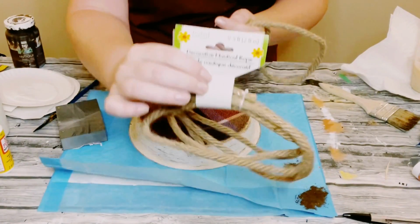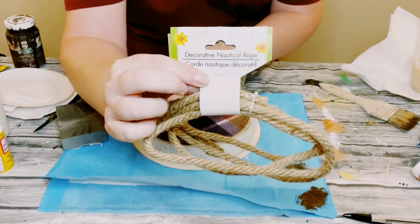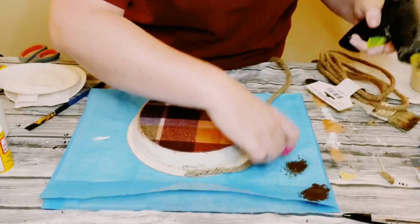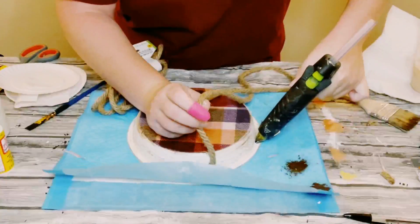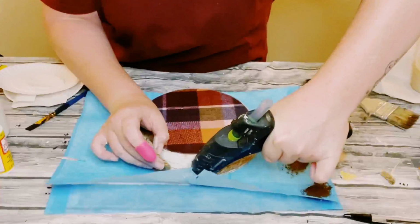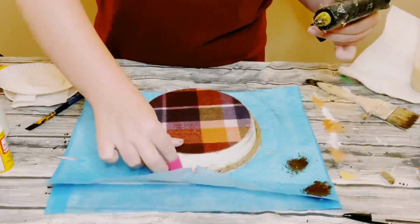And then I grabbed some nautical rope, also from Dollar Tree. I'm just going to be hot gluing this on the outer edge of the cake pan. You want to just make sure that you hot glue this all along the entire edge.